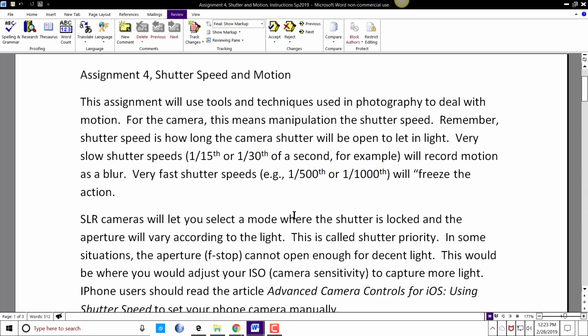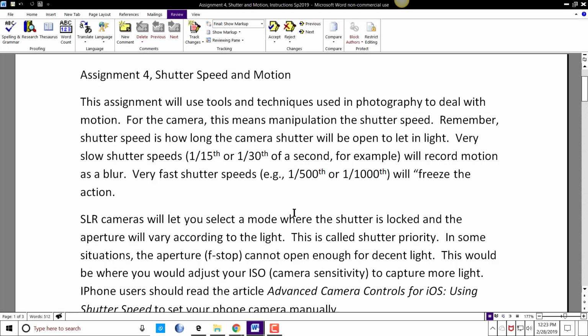So again, we're really going to be talking about shutter speed. Remember, shutter speed is how long the opening in the lens will be open, allowing light to come in. So you can set it, even on an iPhone, for speeds that are slow, and that would be maybe 1/15th of a second or 1/30th of a second.